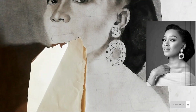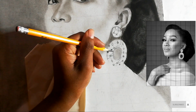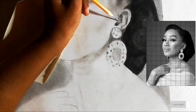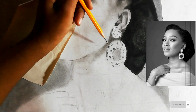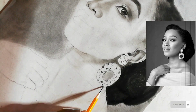After using the Loomis Method, I later learned of the Grid Method, and I started using the Grid Method. Later, I wanted something which was going to save me time, because I started working on commission drawings, a lot of them. So I needed a method which was going to save me time. The Grid Method is, according to me, more accurate.